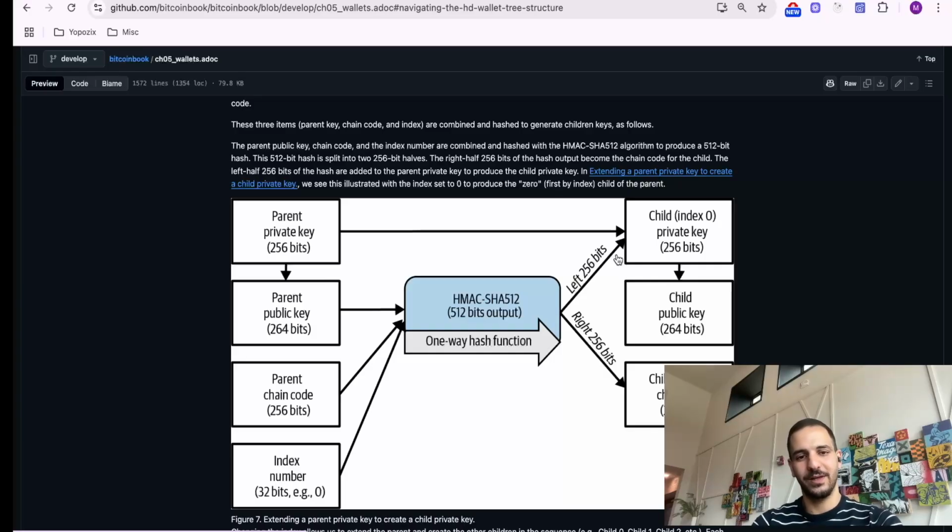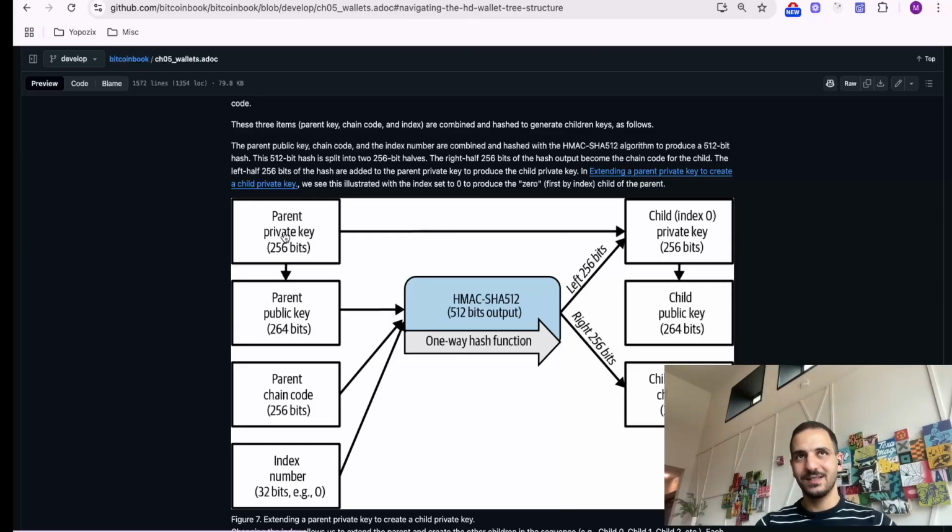So imagine a scenario where the child private key is compromised and the extended public key is compromised as well. The extended public key is not supposed to be that big of a secret because it has only the public key. So if you have the extended public key, this means you can easily generate this left side and this right side. And if you have the child private key, because it's simply an addition with the parent private key, this means the child private key minus this part gives you the parent private key.